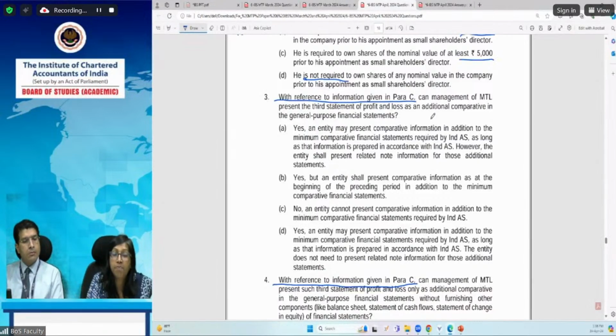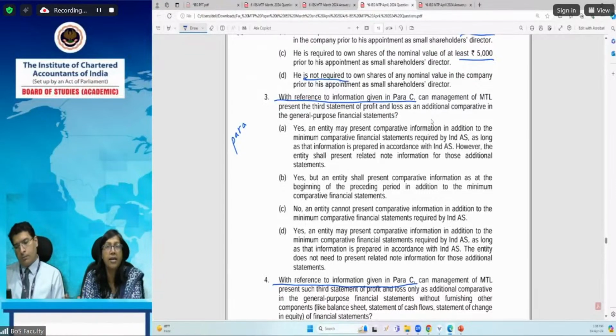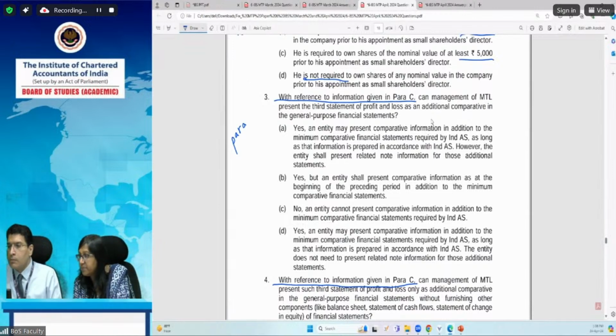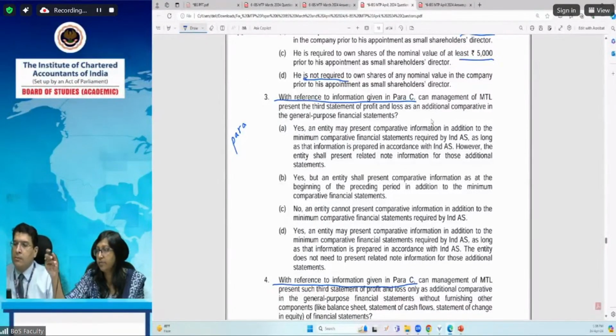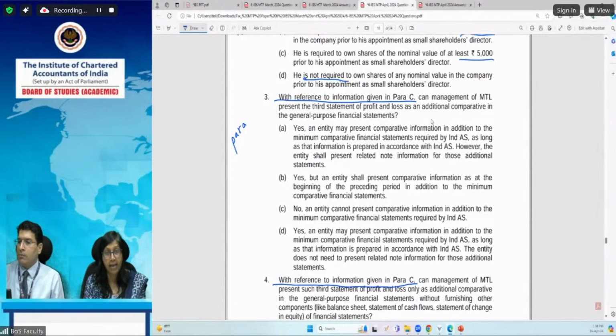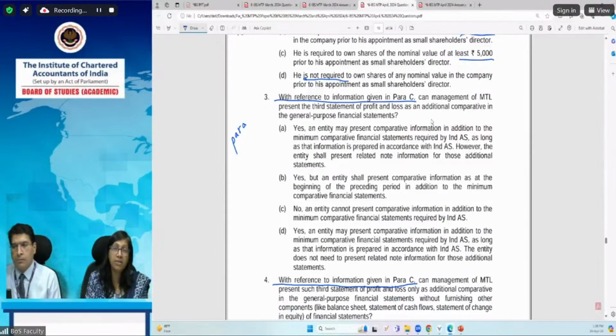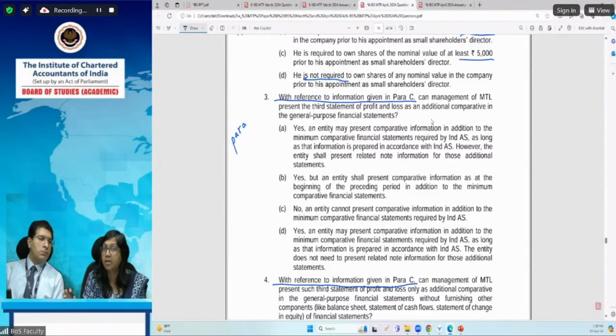Why? Because of para 38C. We are here, see, general purpose financial statements. When we talk about general purpose financial statement, which standard comes to your mind? Students, I want an answer from you all. In your examination, you're not supposed to write the para numbers, but it will always give you an edge if you write the standard name and number. The title of the standard as well as the number will definitely give you the edge. That's why I'm asking which standard comes to your mind when we are talking about this MCQ. This is important.